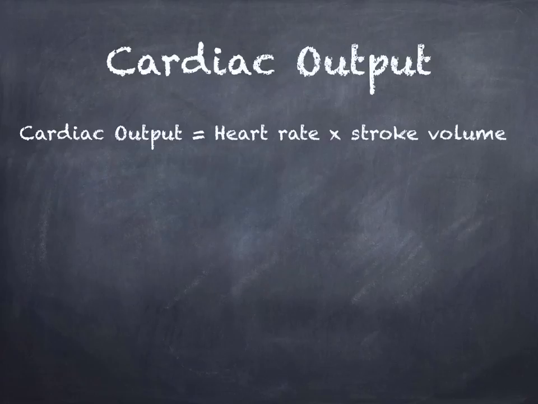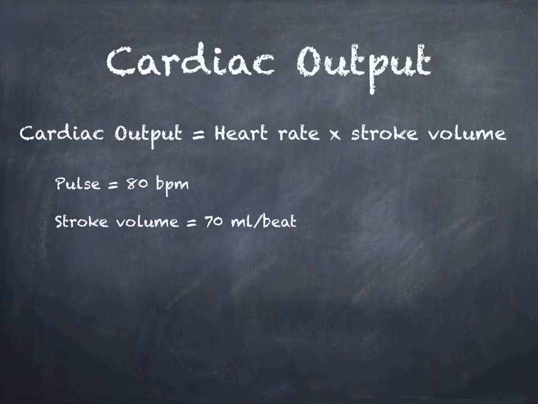Cardiac output, so how much blood is being pumped out of the heart, usually every minute is how we measure it. So cardiac output is heart rate, how many beats per minute, multiplied by stroke volume, which is how much blood is in each contraction of the left ventricle. And we can even measure this as an example. We don't typically measure this on the ambulance, but there are ways to do this, more of an in-hospital type thing, but the concept is important for us to understand, even if we never really measure the numbers.